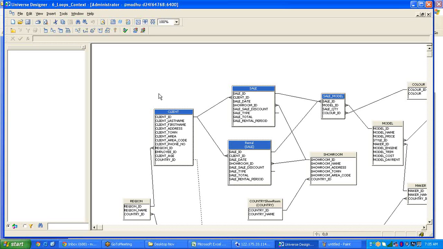Generally, to resolve the loop, as we have discussed till now, we need to create an alias table, right?